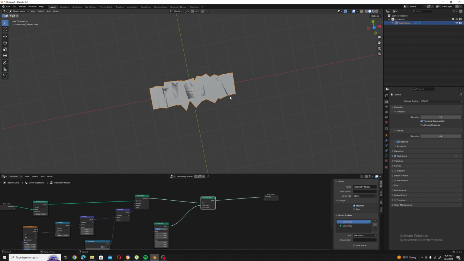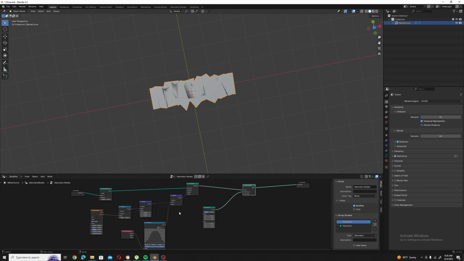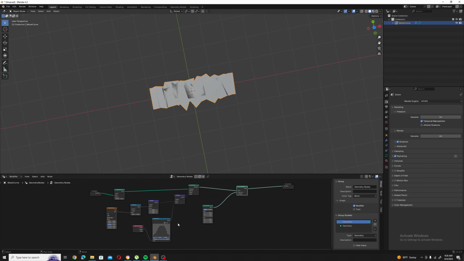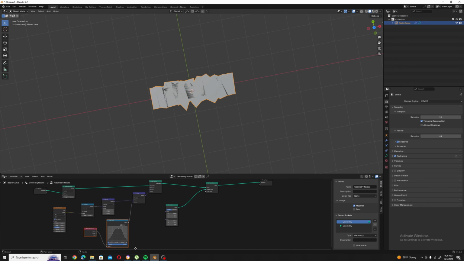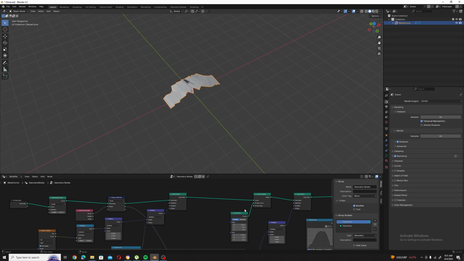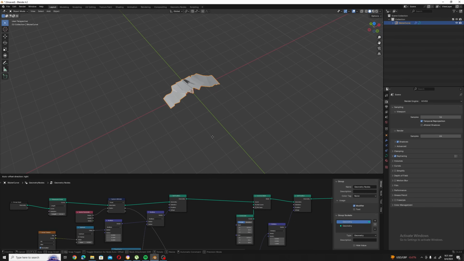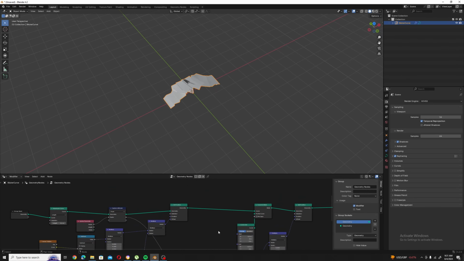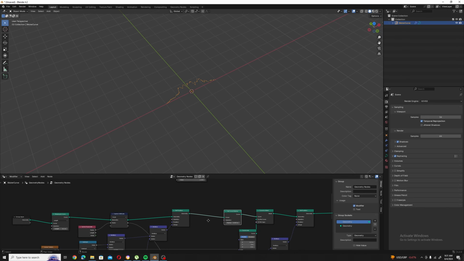I'm also going to taper both ends of the mesh, so for that we need to use a float curve and spline parameters. Before the curve to mesh, I'm going to add Set Curve Radius. Okay.